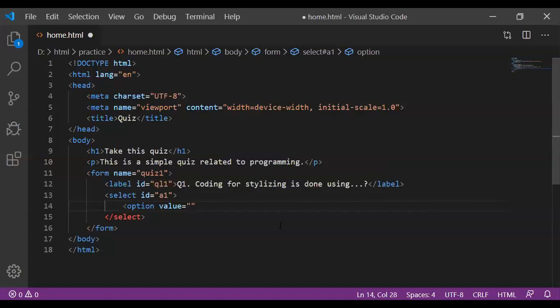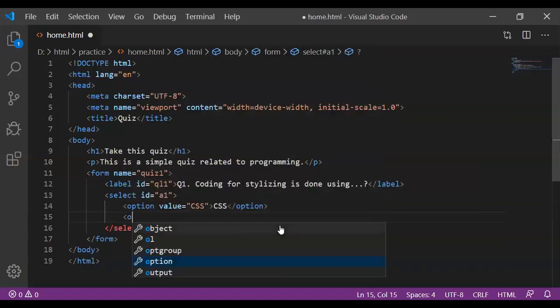So just try to observe here that option value. My options are going to be CSS, and here also I will write CSS. Option value equal to HTML.